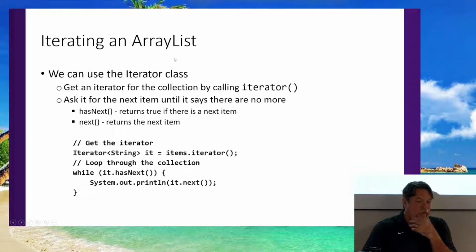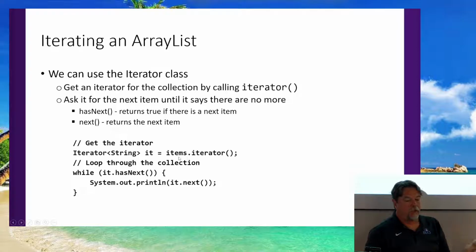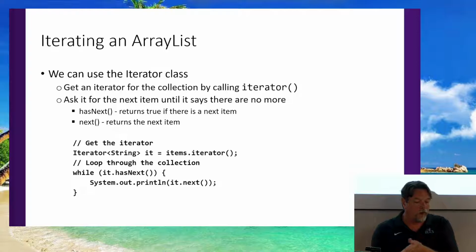Okay, example of the iterator is I've got this items thing. In this case, let's say that it's an array list. Okay, items is an array list. So I can say, hey, items, give me an iterator. And somebody implemented the iterator class, and they're going to be able to return me an iterator object. In this case, I can guess, because of this thing here in the less than greater than, it's using generics, that this items is an array list of strings.